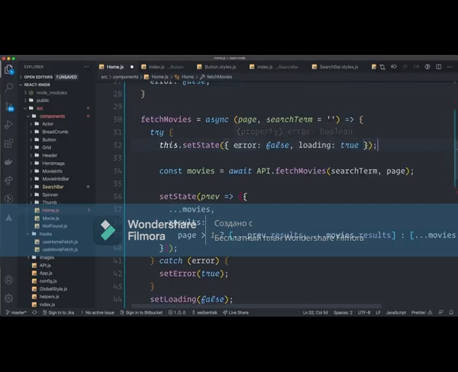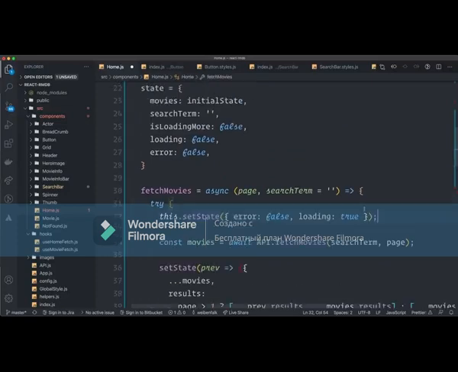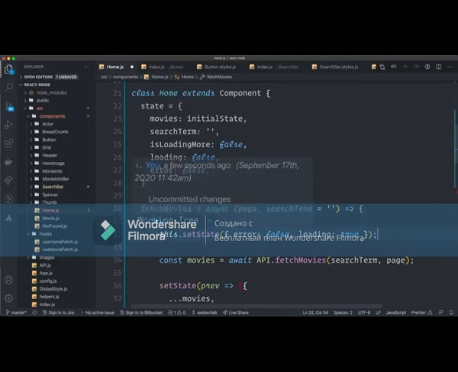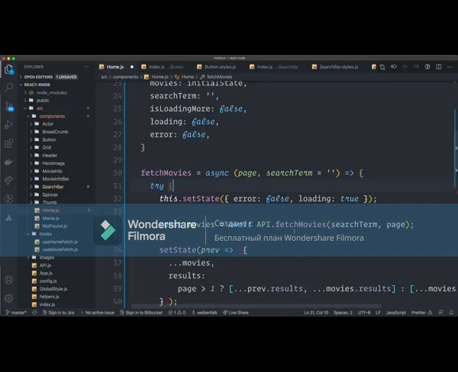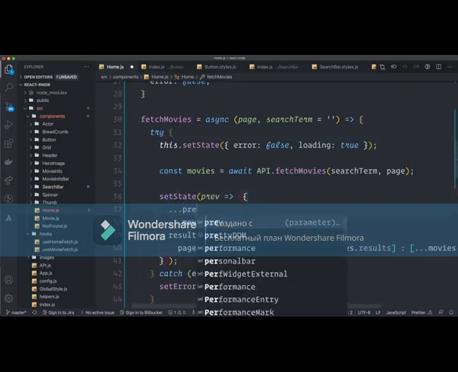And here you can see we're only changing the properties that we want to change. React will merge the other ones automatically. And this is actually different from how the state works in a functional component with useState. With the useState hook, it won't merge the old state in. So you also have to make sure that you provide that one if you want to keep it. But in this case, we're changing the error and the loading here, and the other ones will stay the same. So this is how it works in class components. All right, we have our movies. This one is going to be the same. The setState is going to be quite different now. First, I'm going to spread out the previous state.